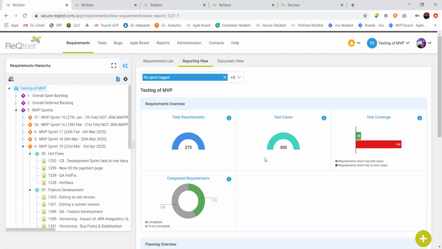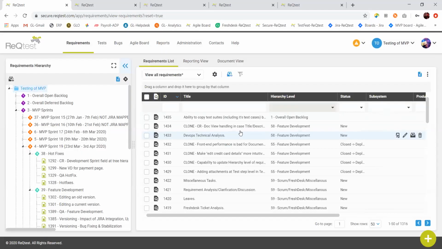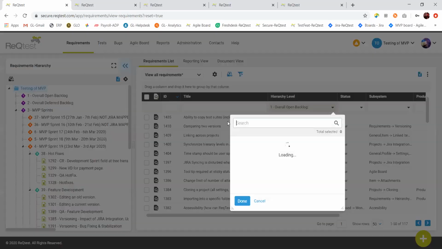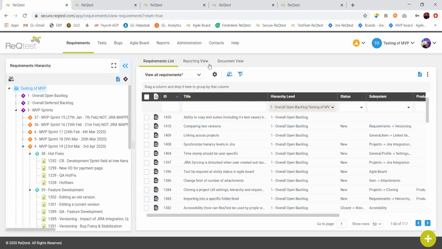Apart from these features to structure data, some other new features are also available in the system that enable you as a user to have a quick glance at your structure. Right now we have given this hierarchy column, for a quick glance if you want to know under which particular parent level a requirement is placed. You get all that access straight away here. You can just select a specific hierarchy and you will get the information for that particular hierarchy. So these kinds of intuitive solutions are available now.